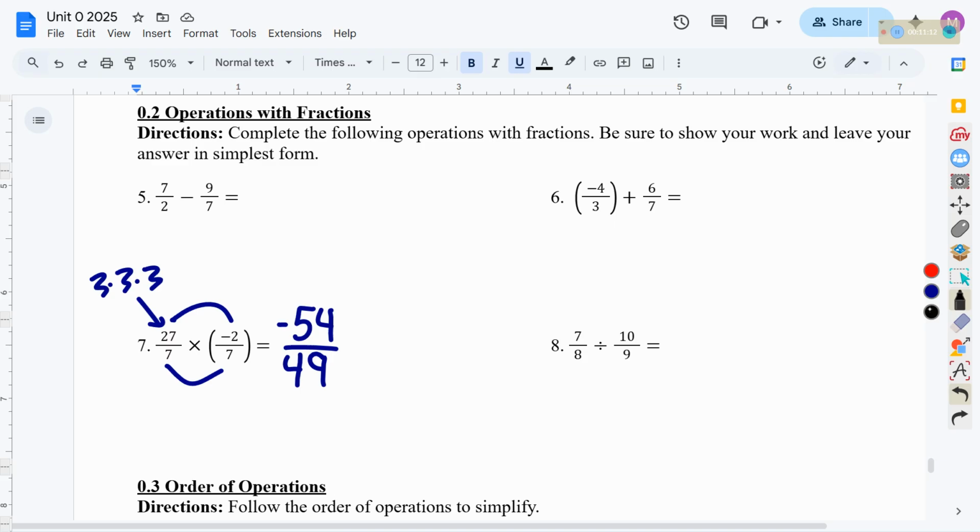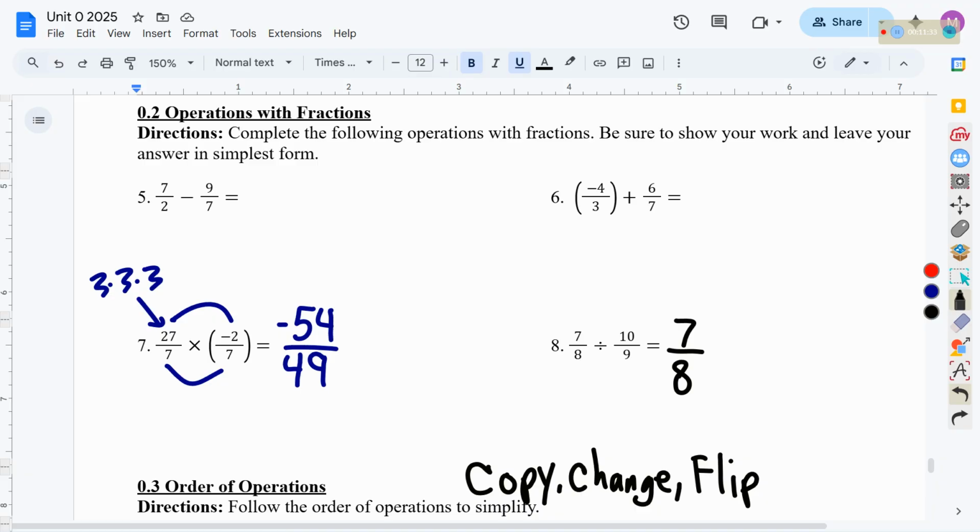You guys might have figured out by now that I really don't like giving you guys steps to follow blindly. I'd like to focus on understanding, but there's something a lot of teachers say, and that is copy, change, flip. One reason why I don't really like recipes for this is you should understand why we're doing it. If all you understand is how to do it, you should still have a conversation with me about why this works, and there's still more understanding behind this.